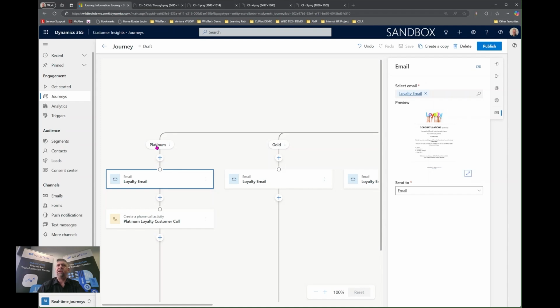Also within this track, if they're a platinum level loyalty member now, I want to feed that back through to that can be a sales or administration kind of team. I'm actually going to create an activity. So, this is our platinum loyalty customer call. So we're going to give them a call and make them feel really loved. We want to keep them there. So that's the sort of thing that we can go and trigger as part of this journey, is someone to go and reach out and have a human touch with them.